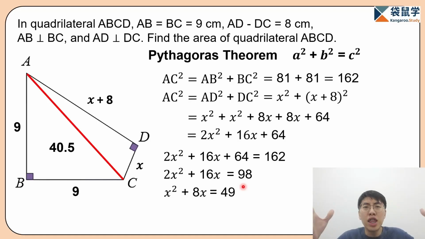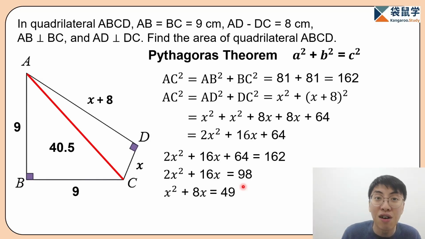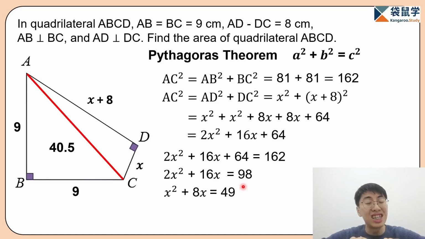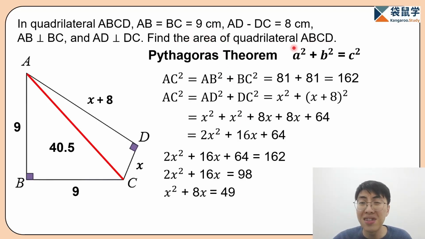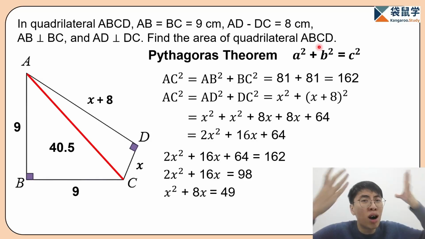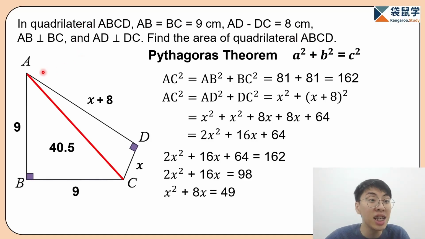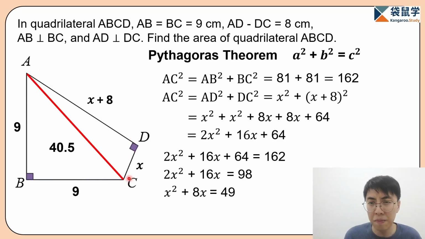But again, we are faced with another problem now. How do I solve for this part then? Do I know what is the value of x? I think none of us at primary 5 have learned about this before, so we cannot solve it yet. Then how do we solve this question then? Now, we think, what was our question asking us for? We wanted the area of this quadrilateral. So essentially, what else do I need from the figure? I just need the area of this triangle ADC over here.